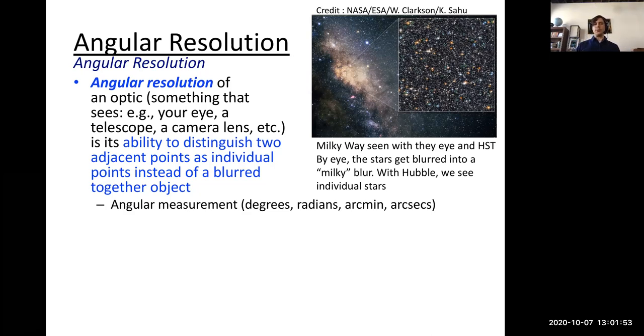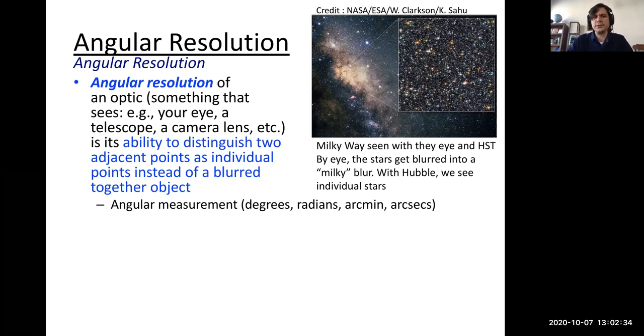So we are going to describe this using the term angular resolution. You are familiar with the term resolution because we all have computer screens and TVs. Whenever we say resolution, we're talking about the finest points of detail that whatever you're talking about can make. Better resolution means more detail. But we're talking about angular resolution because remember, we can't tell the physical separation, the distance between these points. We can only tell how far apart they are, their angular separation, measured in something like arc seconds or arc minutes.